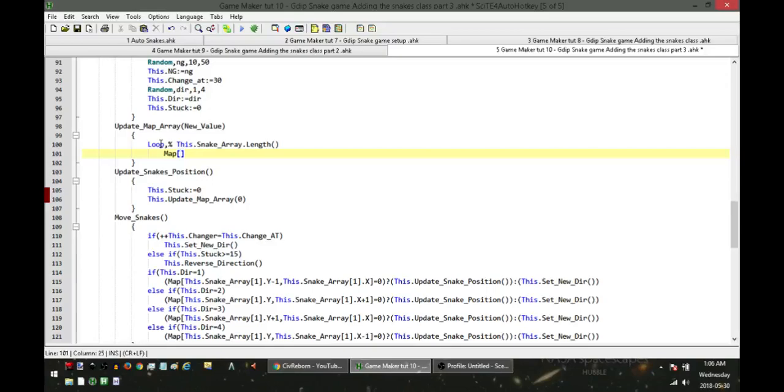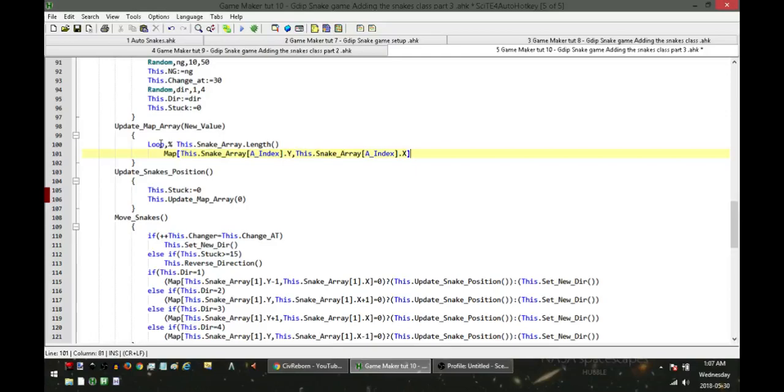To begin with, it'll be the first segment, then the second segment, third segment, all the way through all of the segments. So this is going to be for the Y position for each of the segments: this dot snake array at index dot Y, and also this dot snake array at index dot X, and we're going to change that to whatever it was before.